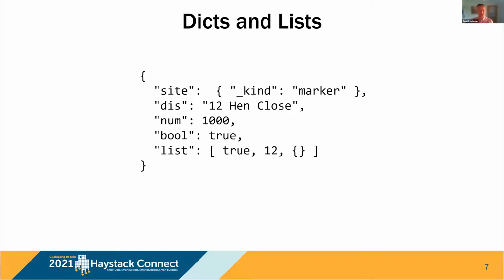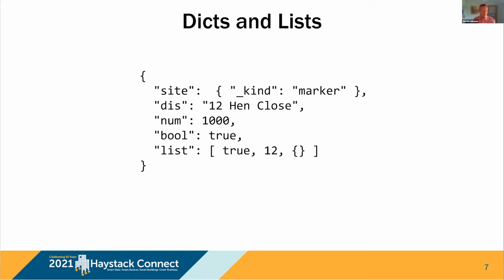So one thing that really did work out well and really does transform Haystack data is the use of dicts. With a dict, and this is a dict I've got here, it's just a JSON object. And I don't need to have the underscore kind. The reason I don't need the underscore kind is because the absence of the underscore kind for an object means it is a dict. Now, I can still have that in there if I want to. But what that actually means is that, just forget about Haystack for a moment, any normal JSON object is also valid Haystack data. And that's key. You don't need to transform that data from one format to another.